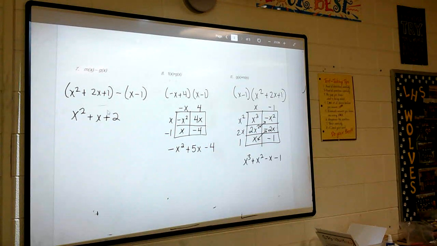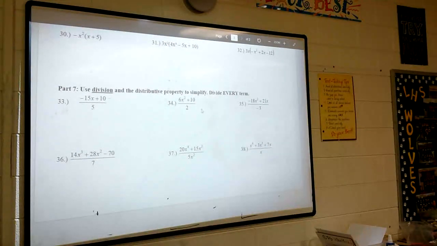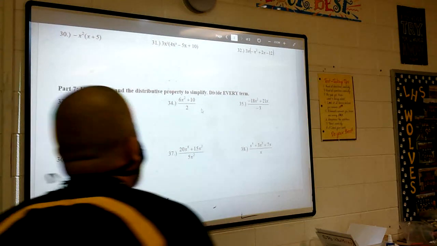So again, that's where it gets to about the hardest you can do, where you have to go through and combine like terms after you have multiplied. So that's where we're asking you to multiply, but then add and subtract at the end to combine the like terms in the function. So that's why this first section is just called combining functions. You're going to add, subtract, multiply, and divide in order to combine. Where it says to use division and to simplify, it can be very simple.